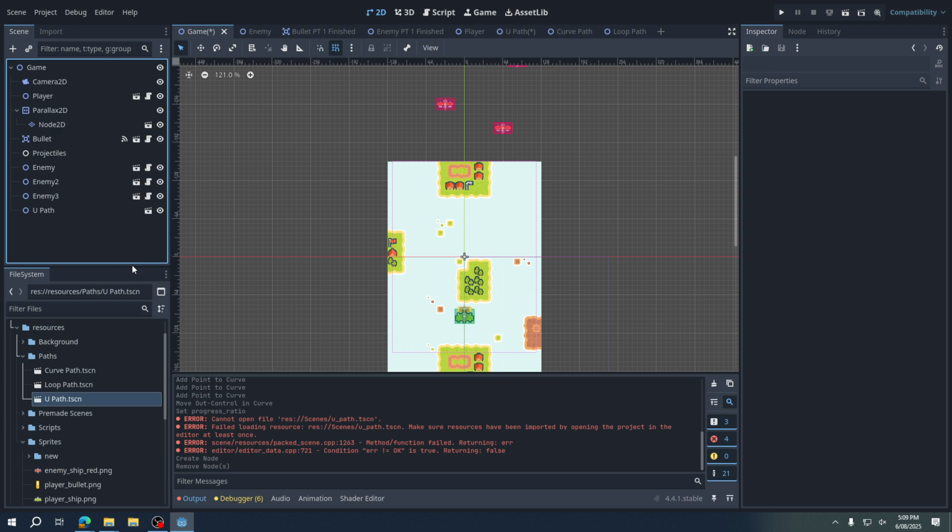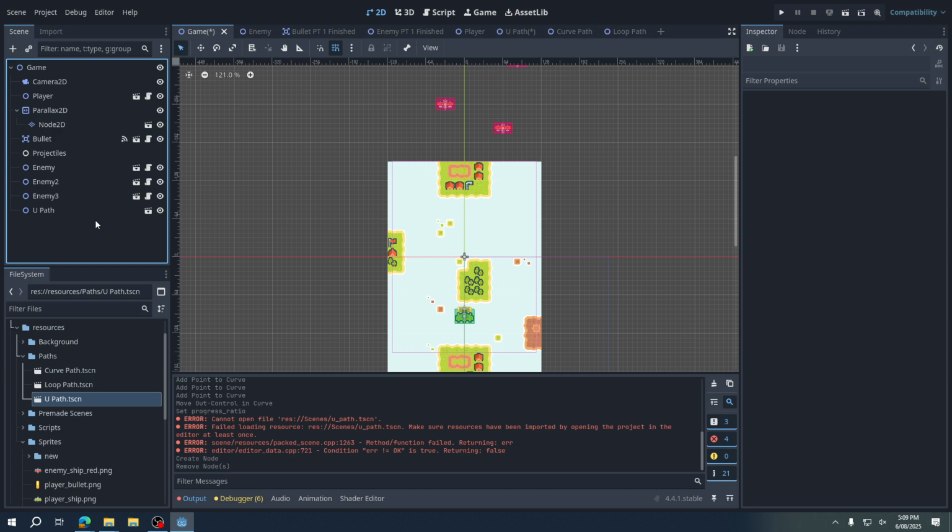I think it's just the character. So he starts off facing down. Yeah, so if you go back to the path, you can click on this segment file. And when you click on the front, you can drag it.